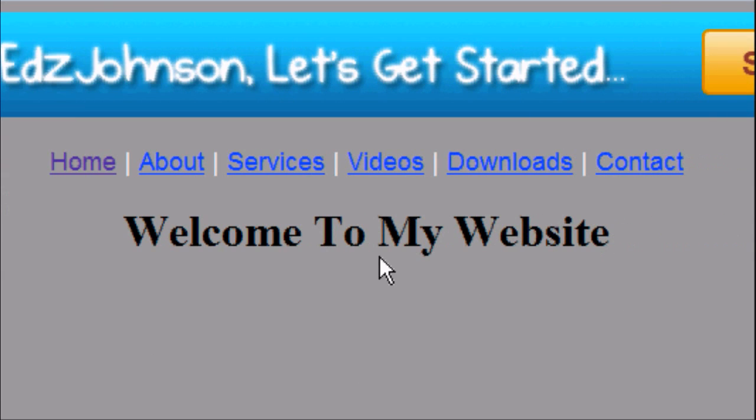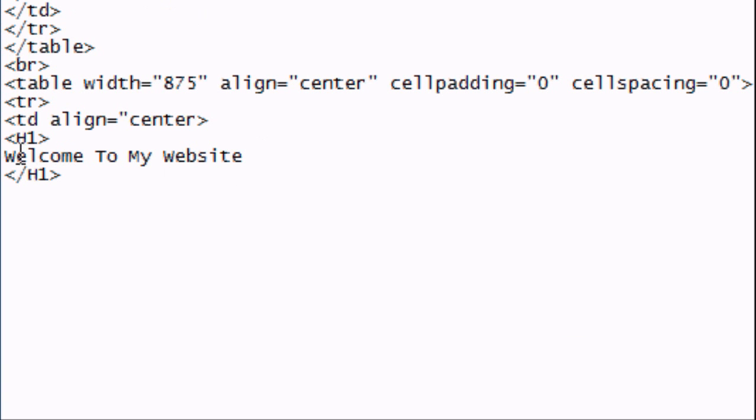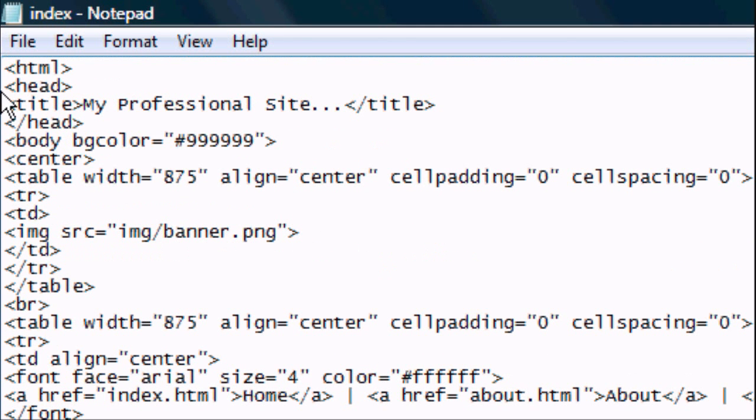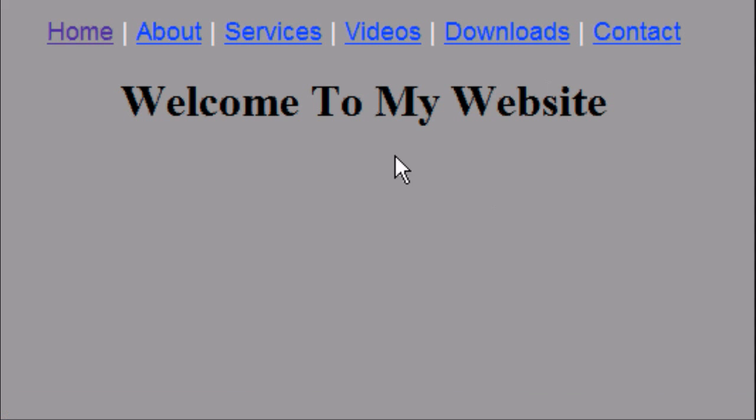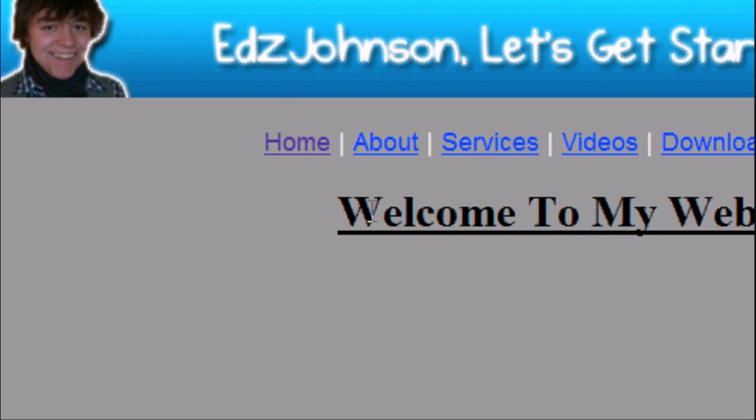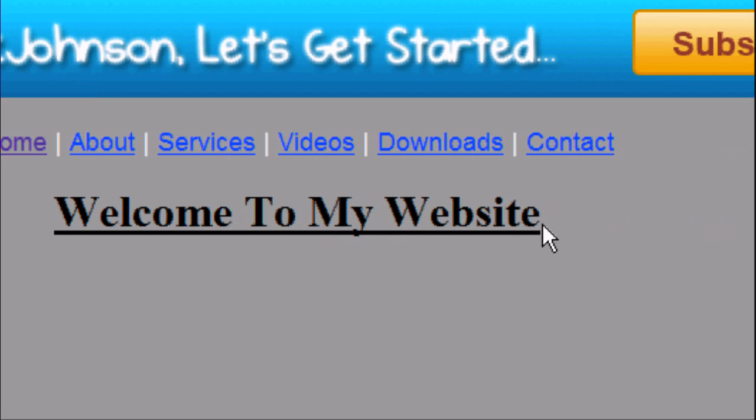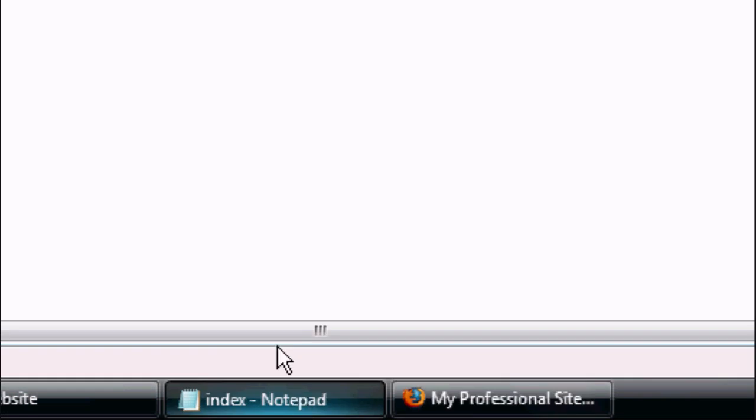We're going to change the H1 to bold and underlined. So the B tag, and the U tag. We're going to close the B and the U tag, the bold and the underlined tag, just to close off what is bold and what is underlined. Press File, Save, or Control S again, press Refresh, and as you'll see, we have now got underlined text. We're going to go back to our coding.